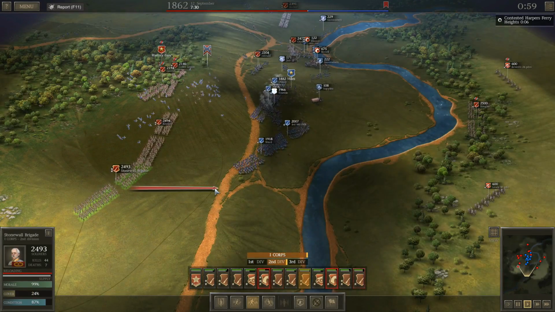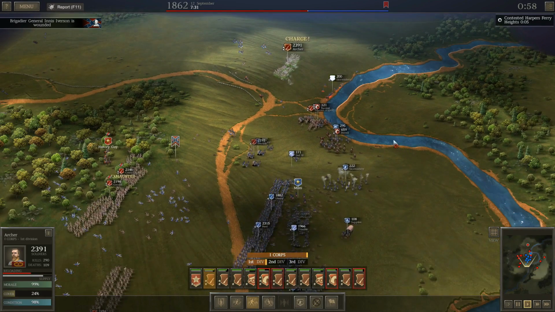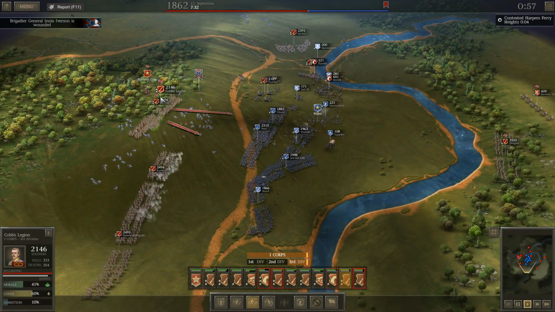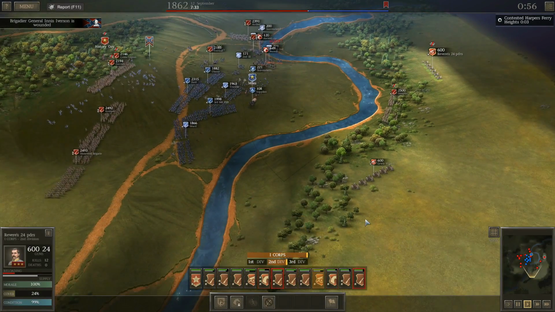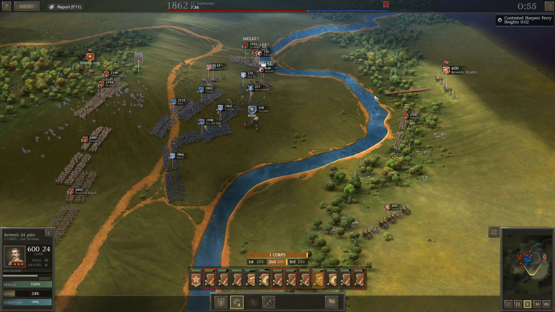Alright, let's destroy these guys. I'm driving them down to the river, pushing them toward my artillery, which isn't really doing much. I probably should have brought them the other way. Or at least maybe brought smoothbores in.